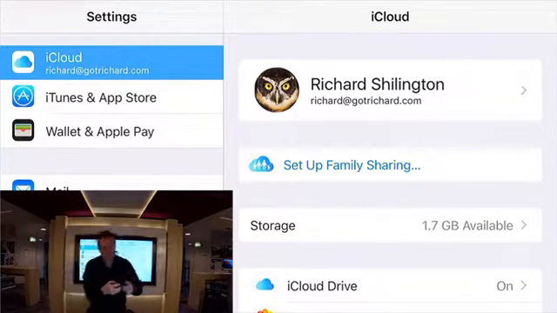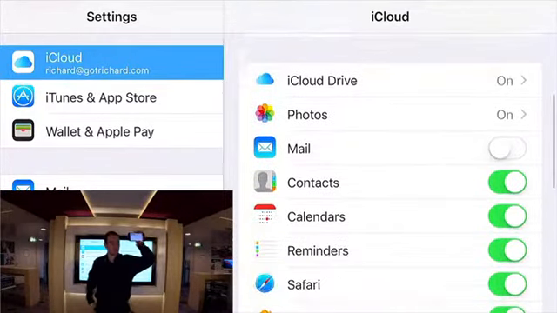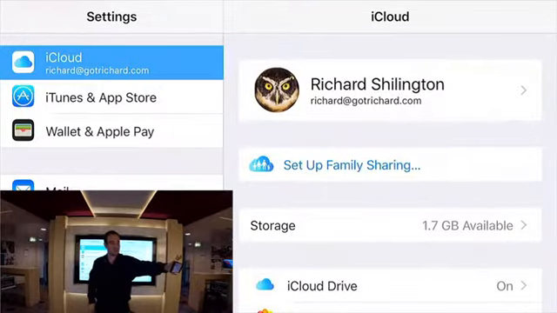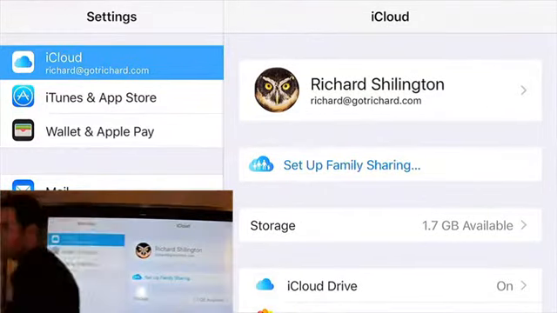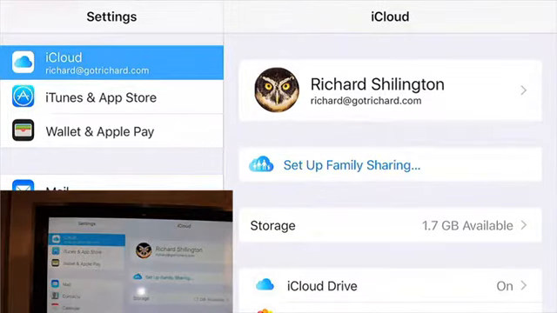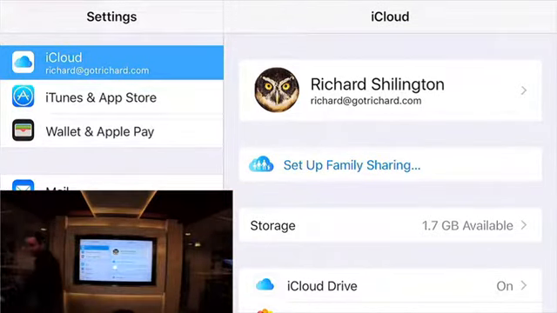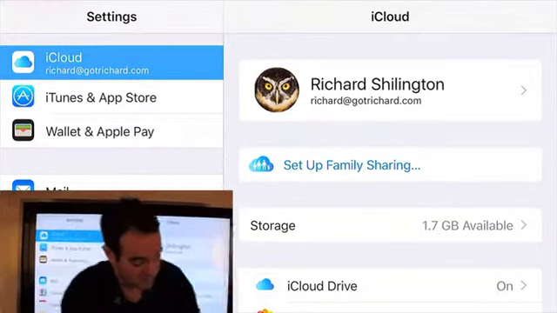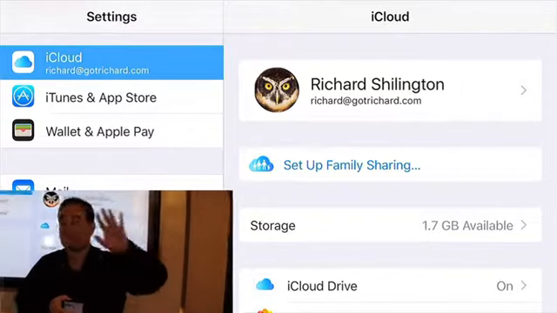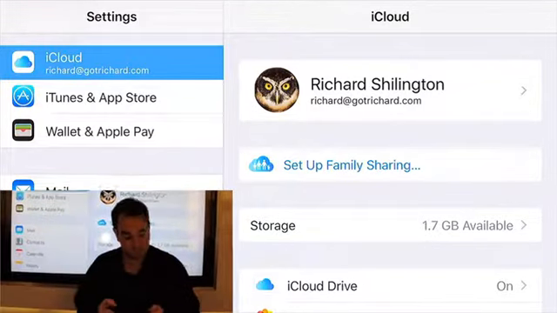Do you see where it says storage? If it doesn't show you iCloud, just leave it be. Not storage, cloud storage. Okay, you have your iCloud off. That's okay, leave it be. I'm going to show you this for those of you that already have iCloud set up. You may not have it on. I'm just going to show you how you would turn it off if you happen to have it on.